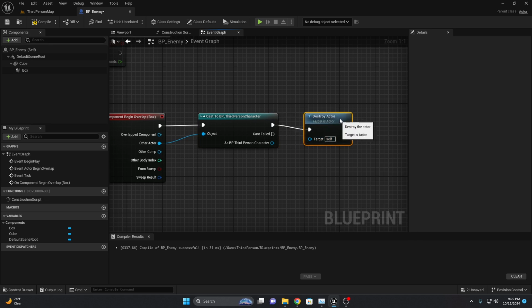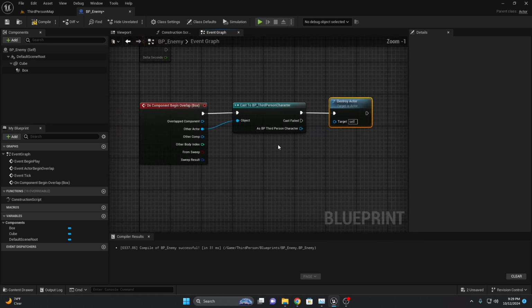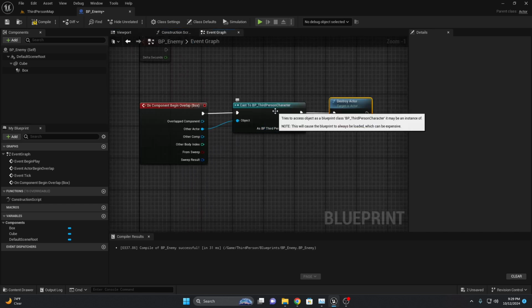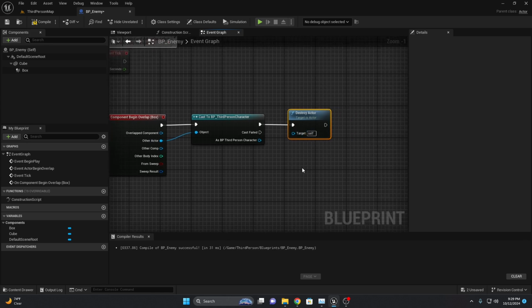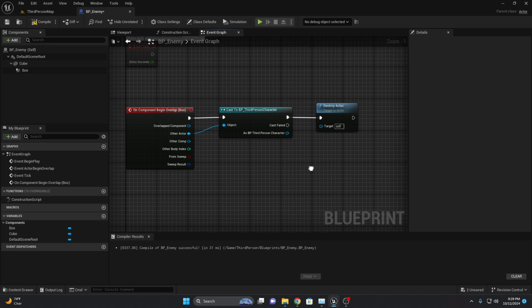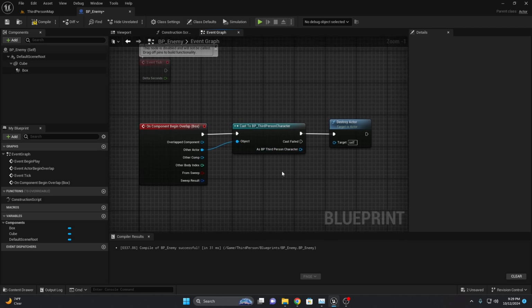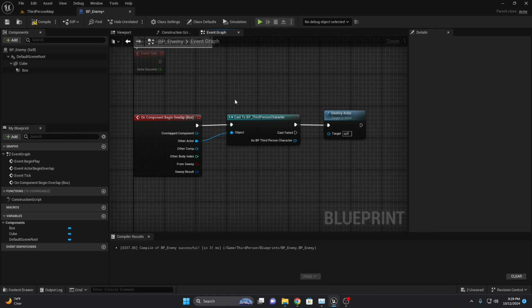So essentially what's happening is when we overlap this sphere, the third person character, the enemy will die. It'll be destroyed. This is the quickest, most simple way I can think of to kill an enemy for the sake of the tutorial, so I can show you how to make the round system.